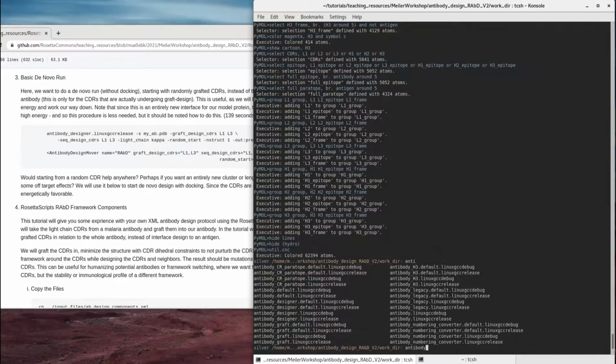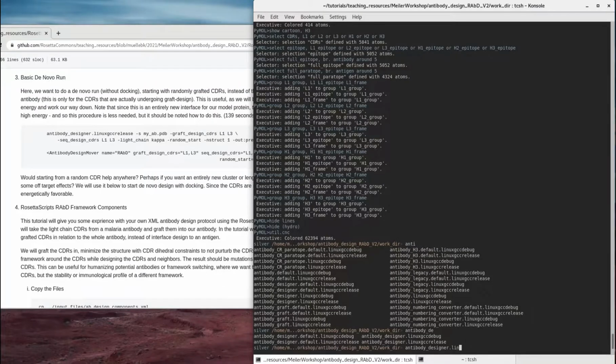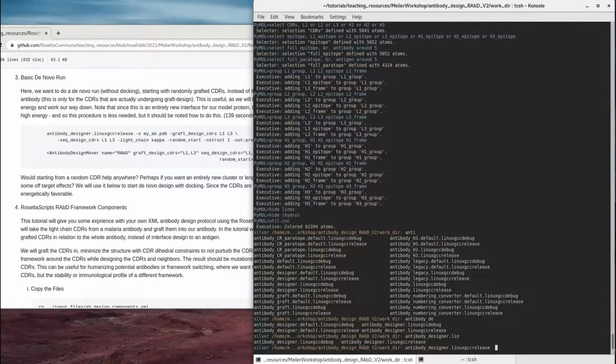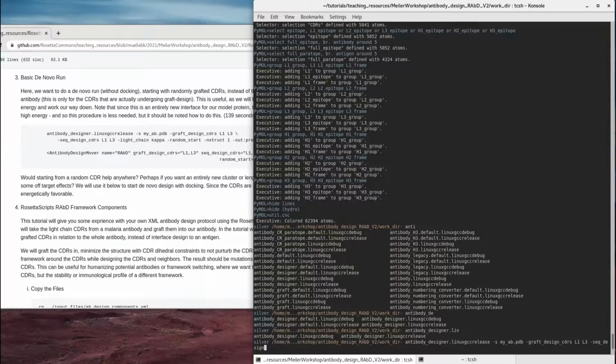Very similar to before. Once again, the same input structure, graft design, CDRs L1 and L3. We're running sequence design again.